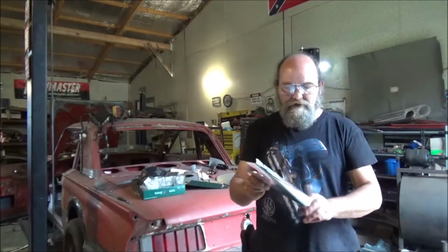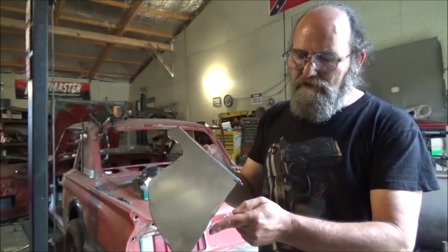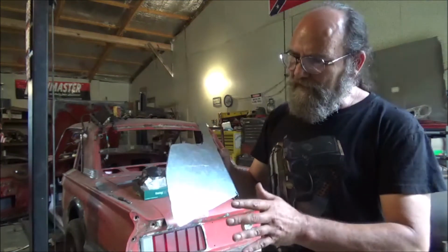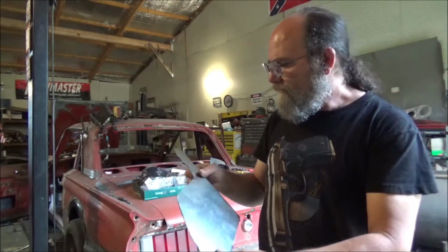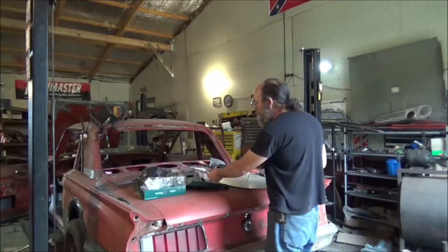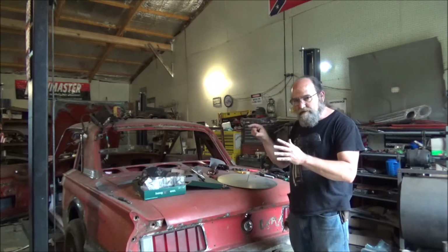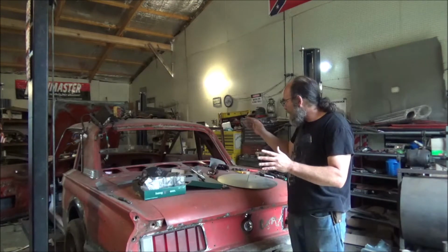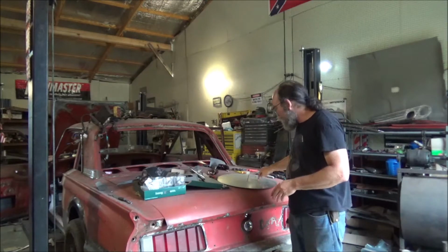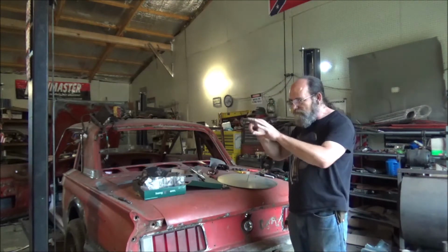All right, I got that one made. And it fits in there just fine. Little tab goes in the front, little tab goes in there. We'll figure out how to attach them after a while. What I want to do is go ahead and get another one made for the other side. Then we'll get them sitting in there. And then we'll get that little top piece that we got to put on there, to cover up the radio and to finish off the top of it. But I'll go ahead and do this off camera and then we'll get everything in there and see how we're going to do our little top piece.